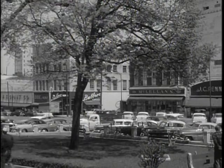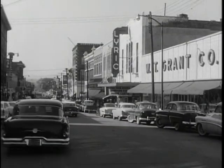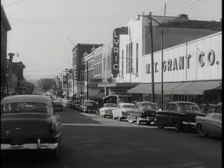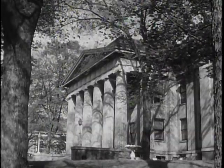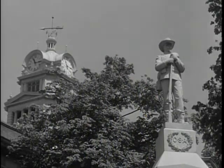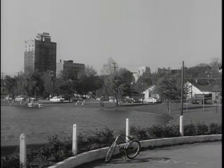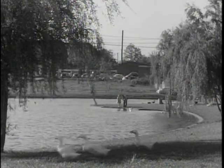Huntsville itself is a bustling, prosperous little city in the center of the rich Tennessee Valley. Because of the influx of highly educated workers, today, Huntsville combines the charm and relaxed atmosphere of a quiet southern community with the intellectual curiosity and activity of a major university city. In these peaceful surroundings, the ABMA workers have found ideal living conditions.